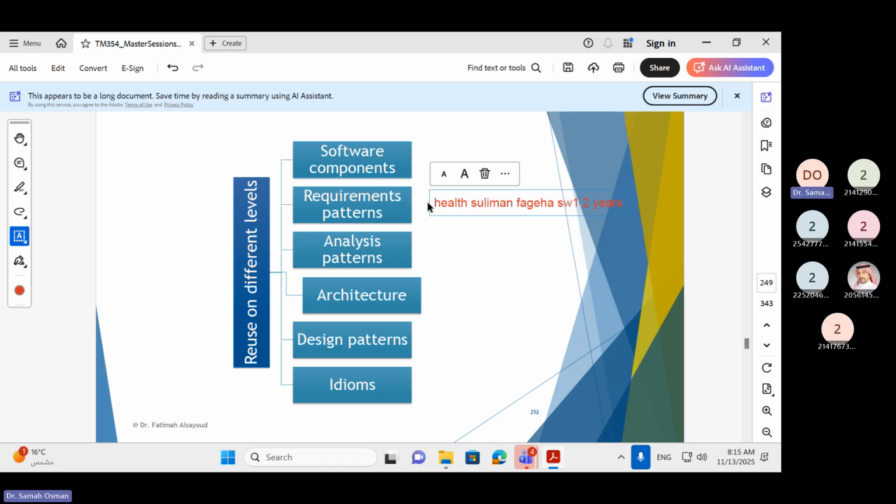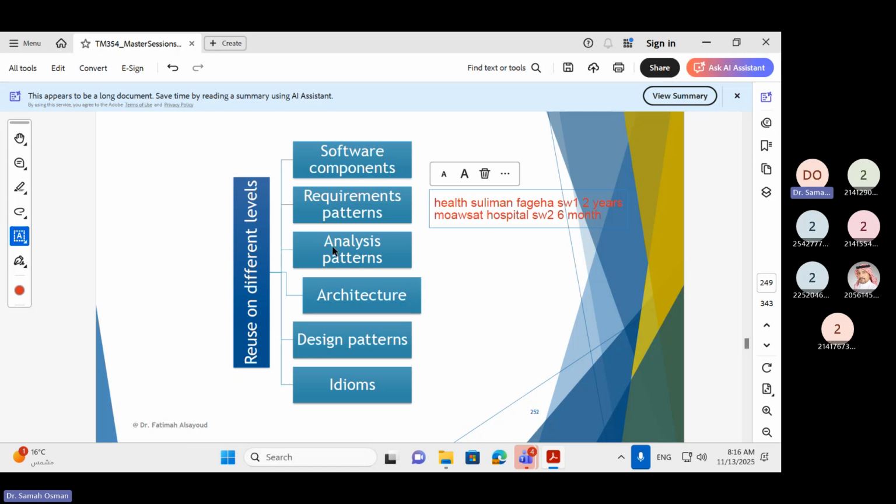After I finish that, next time Moasa Hospital came to me. I write it, hospital. They came and asked for another application, another software for their health. So the first software I take 2 years. The second software I can finish in 6 months only. Why? Because I will reuse everything.